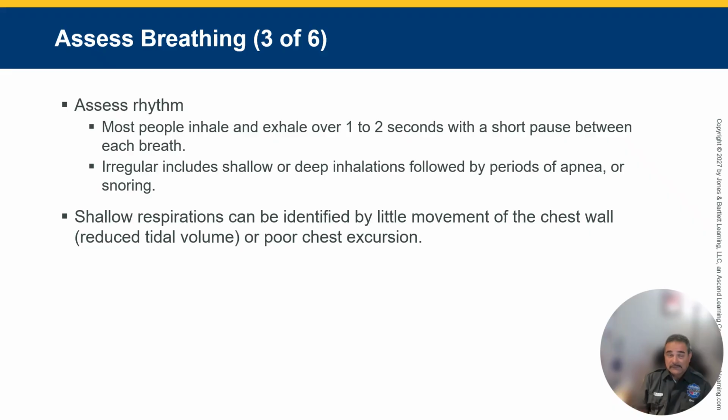Rhythm. Most people inhale and exhale over 1 to 2 seconds with a short pause in between for each breath. Irregular includes shallow or deep inhalations followed by periods of apnea. Vital vocabulary, apnea. That means without breathing. Pnea means breathing, a means without. Okay, that comes from medical terminology.